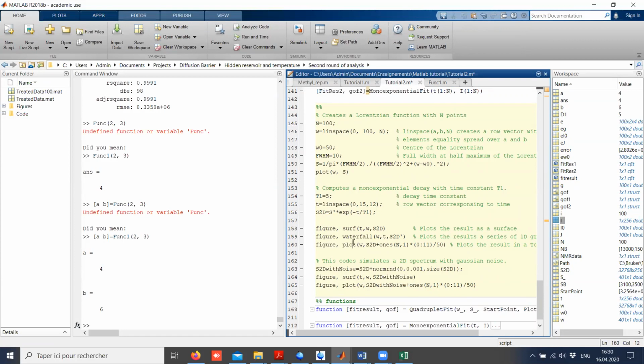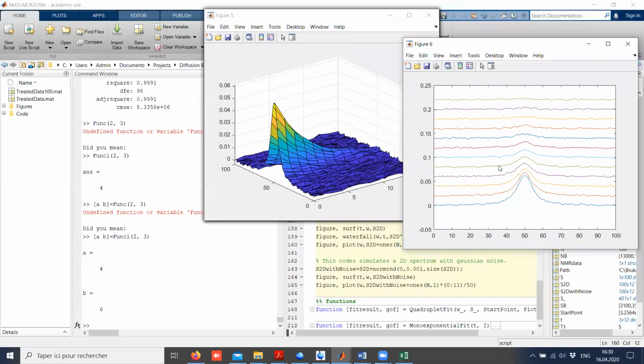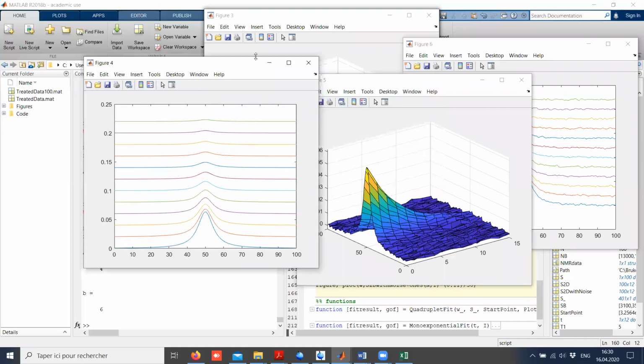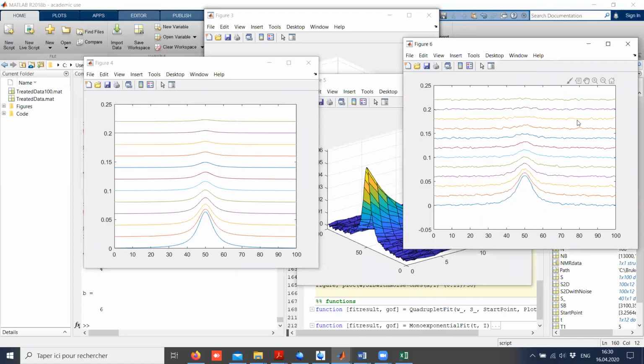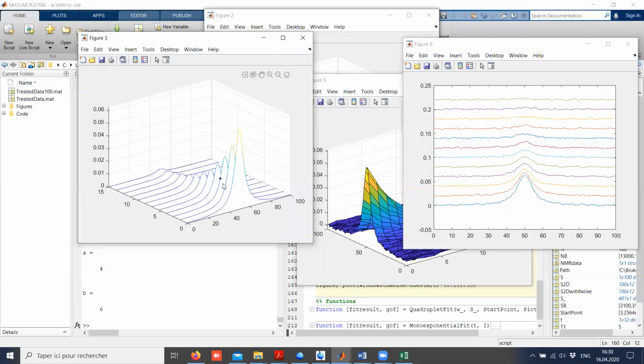And here I'm showing a different way to plot it. So if I run it, this was what Stuart asked us last time. This is the 2D way to represent it. This is with simulated noise and without simulated noise. And this is what we call a waterfall plot.